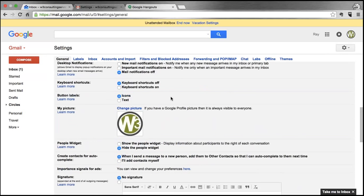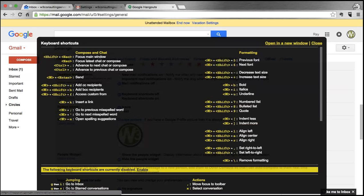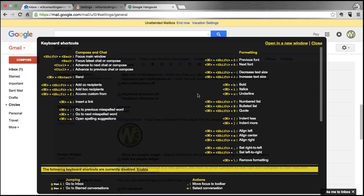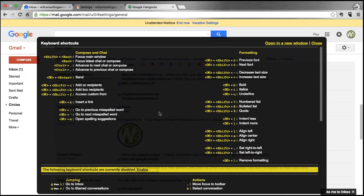And finally, on the General tab, there is the concept of keyboard shortcuts, okay? Whenever you are on the Gmail inbox screen, or I think it's anywhere in Gmail, let me see. Yes, it works anywhere within Gmail. This screen can be pulled up just by using the question mark. Okay, so these are all the keyboard shortcuts. You never need to leave your keyboard while you are processing Gmail email. You can do this all completely from the keyboard. You don't need your mouse. Okay, so that's really great because you can just hit question mark and see all of the various functions that you can do to get around Gmail and do what you need to do right from your keyboard. Just hit question mark, which is usually shift and then /.